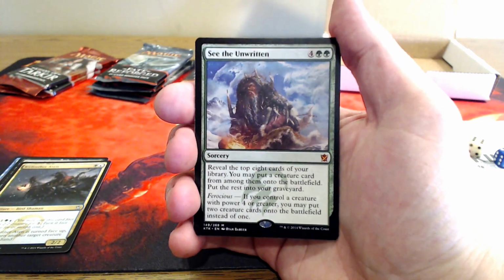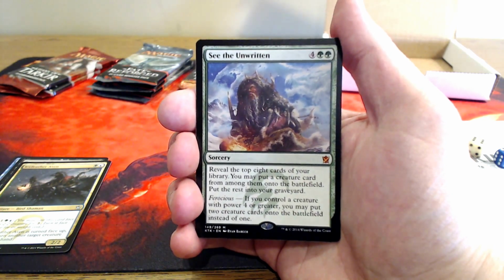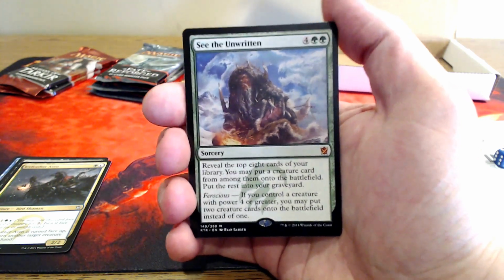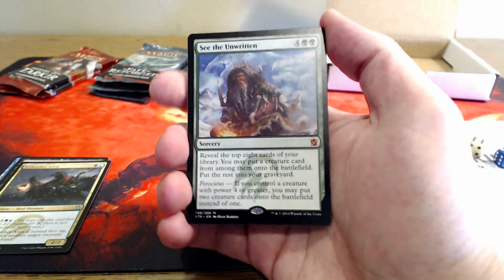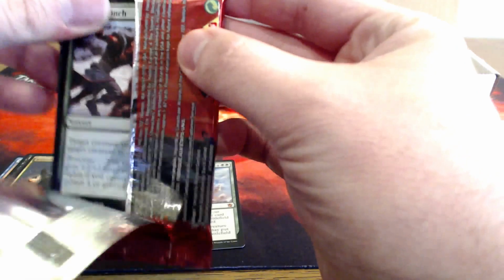A 6 mana cost, reveal the top 8 cards of your library. You may put a creature card from among them onto the battlefield, put the rest into your graveyard. Also, it has Ferocious. If you control a creature with power 4 or greater, you may put 2 creature cards onto the battlefield. Once again, this is Xenagos, the Unwritten. This is not the best Mythic, but you cannot start it off bad with that. I got so excited there, I forgot to even say the name of the card, I think.